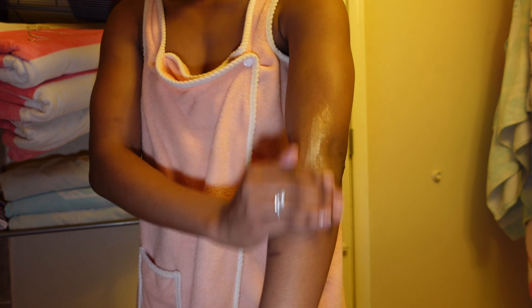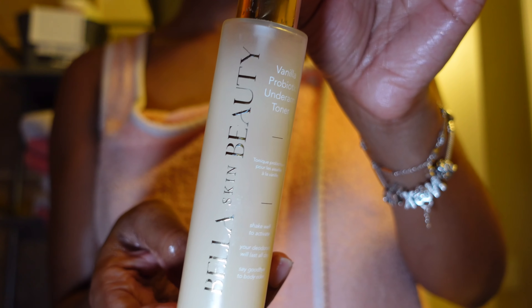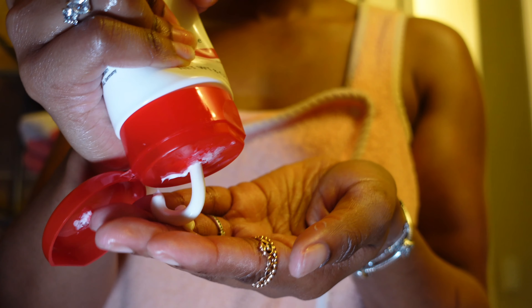Now that I'm out of the shower, it's time for my body care. I start off with a little coconut oil from Shea Moisture just to give my skin a little extra hydration and help with some of my dark spots. Then I use a combination of this toner from Bella Skin Beauty and this Donna Karan deodorant to help with body odor underneath my armpits. The last thing I do for body care is use some Eucerin on my problem areas where I have eczema and dry spots.